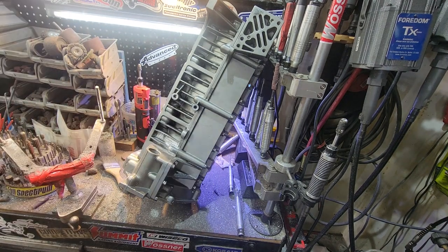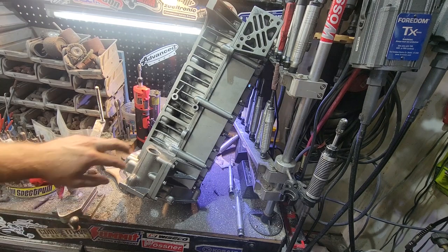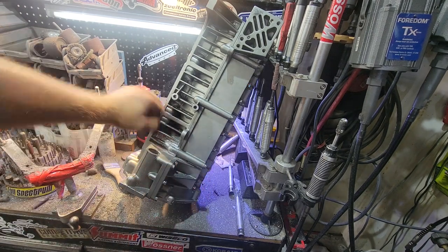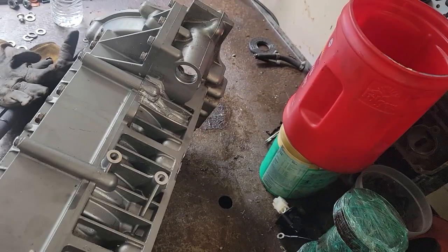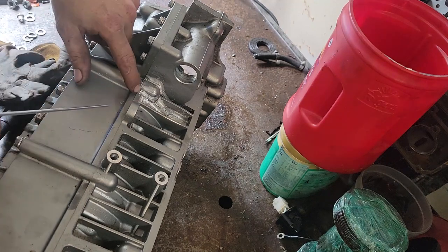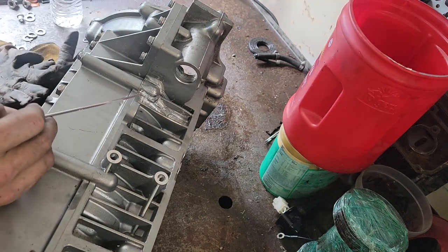So now we can get ready to start welding. As you can see, this is pushed back basically flat, that you can't see light through. All right, so here we go. We're going to start off by welding here to here. We're going to stop before we get near the gasket surface.